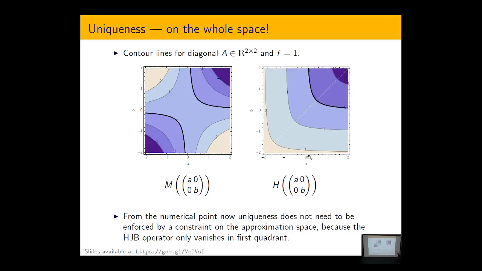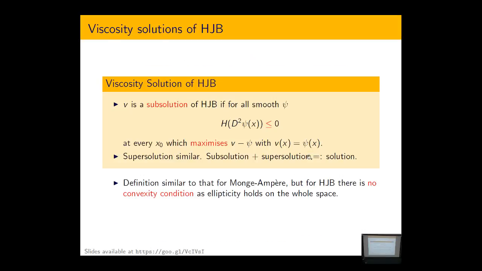So in a monotone way, I just extend out of my first quadrant into the whole space. You see also, if you look at the level sets, they monotonically extend. I think that's a nice idea, and also an intuitive idea, so we really like that. And so now with this, you actually can hope for uniqueness on the whole space without any conditions.